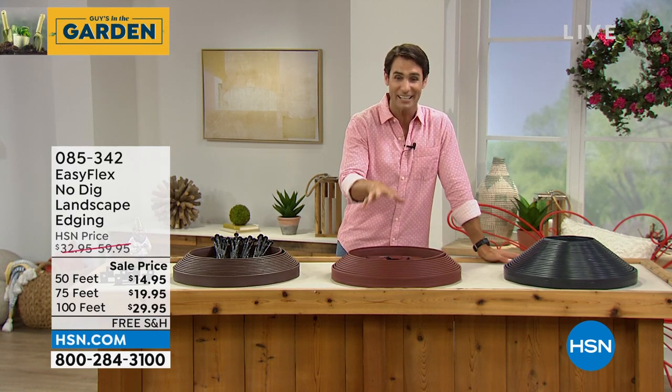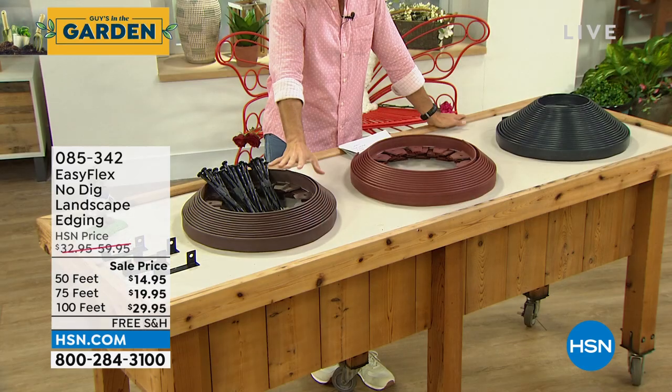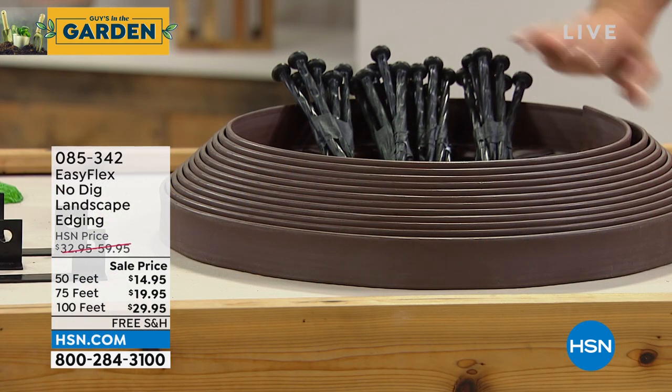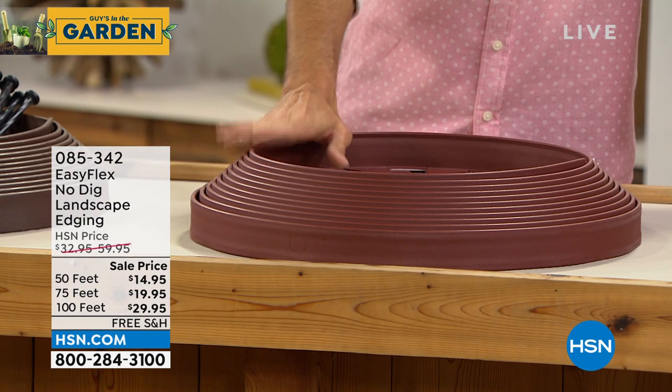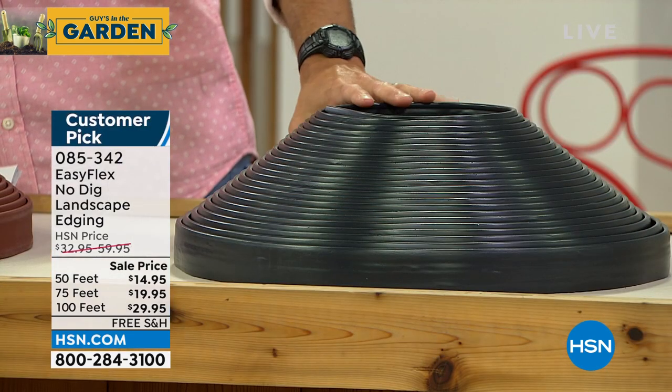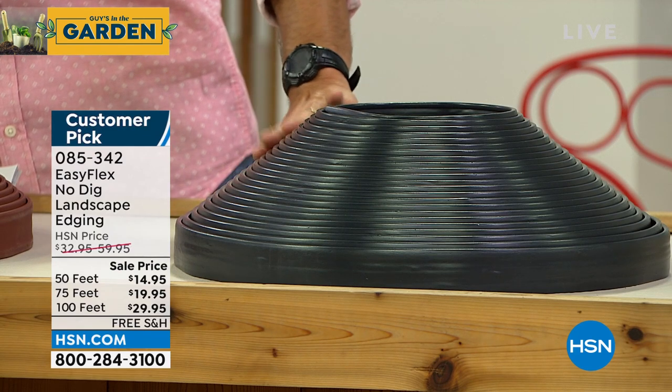You're getting the stakes. You're getting the connectors. You have three colors to choose from here. You can get this in the brown. See, these are your stakes that you're getting. You can also get this in that red. Maybe you've got that red mulch and you want that to match up well, or you can also get this in the black. This is what that 75-foot looks like.